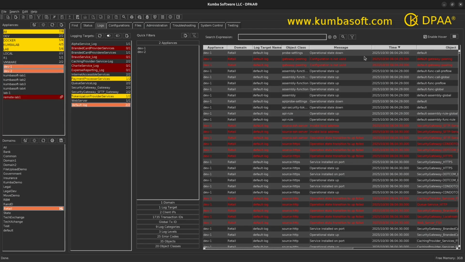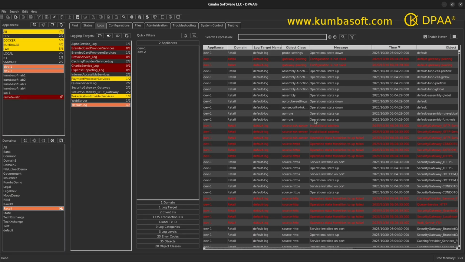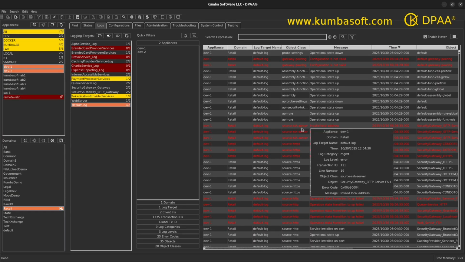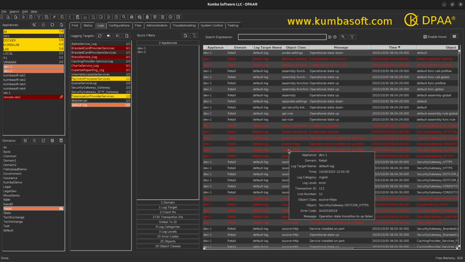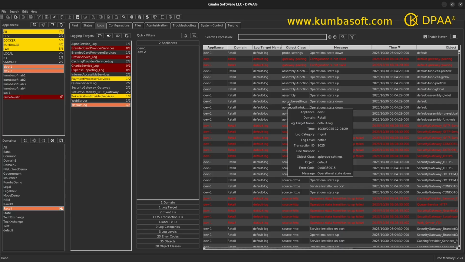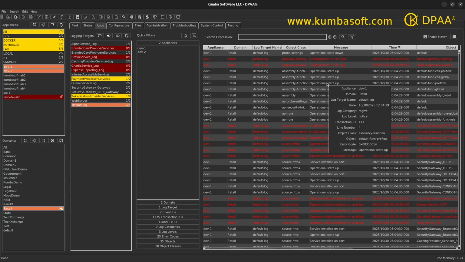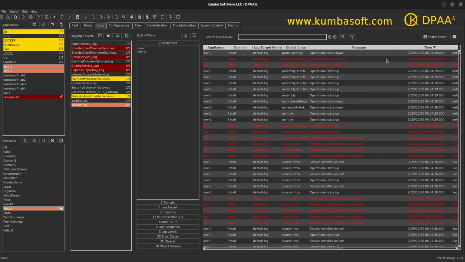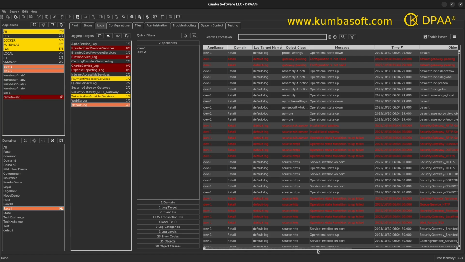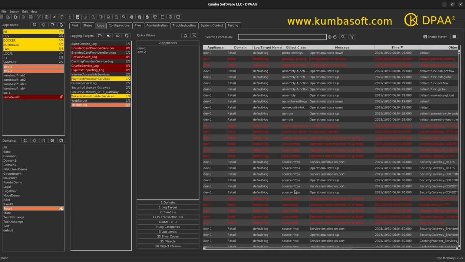Another feature that's convenient for us is, instead of having to scroll around and look at all the logging entries, we can hover over the logging entries and see a little pop-up explaining what's in that logging entry on that row without us having to scroll around. This is sometimes useful, especially if the message field is very wide and it becomes difficult to spread this out as wide as we need it to be to see it, or we may want to see this in a consolidated fashion rather than having to scroll back and forth here.